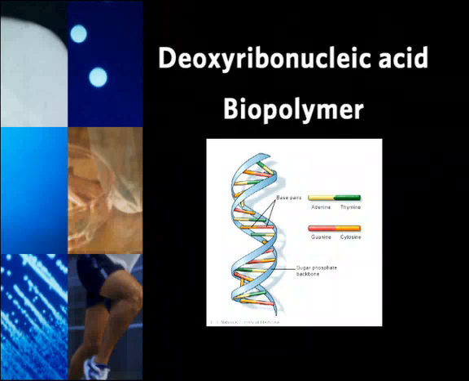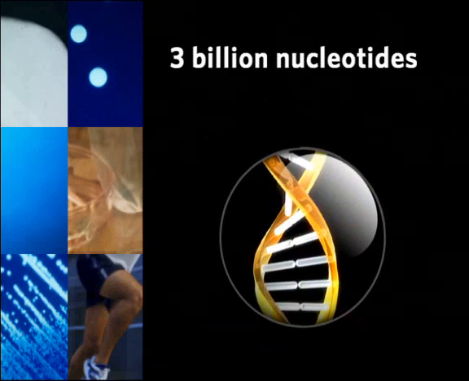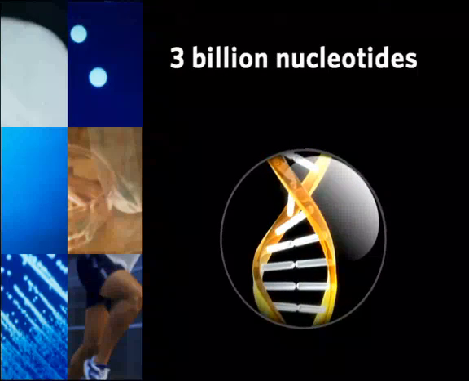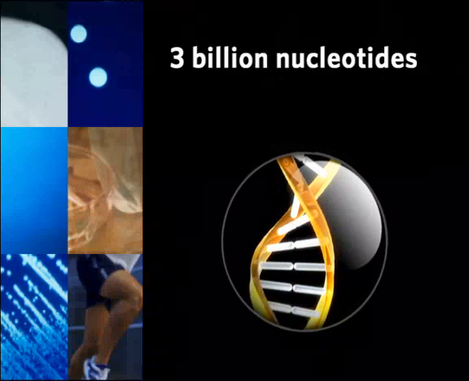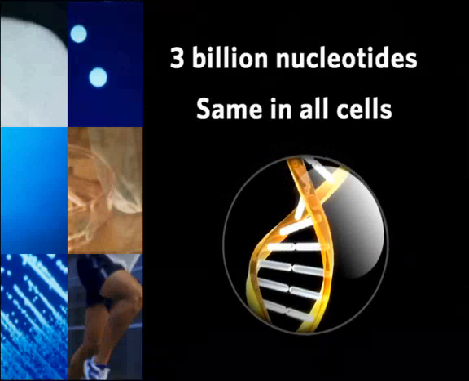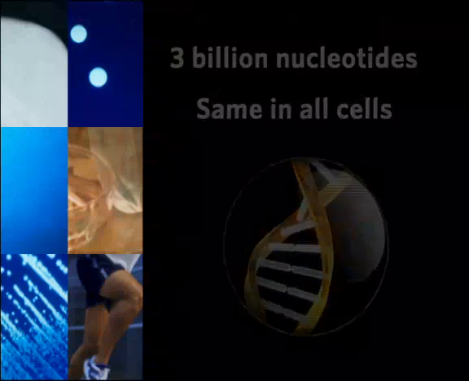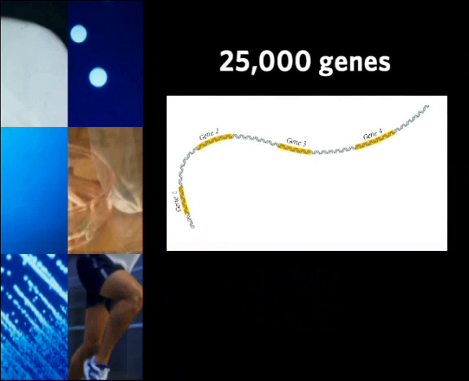Each of our chromosomal sets is made up of about 3 billion of those nucleotides, and they're arranged in a specific order to confer all the information that is needed by each of our cells. And each one of our cells in any given person has the exact same DNA. The arrangement of the DNA is composed of what we call genes. Those are the substructure of the genome.